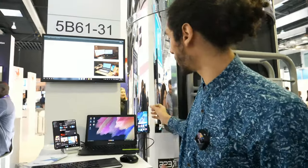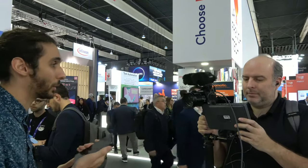You have one computer, one pocket computer, your smartphone, and then you add multiple accessories like MirrorBook, like MirrorDock, to improve the experience to really fit your needs. If you need a laptop because you go on the train, you want to watch a series, you want to work on your PowerPoint, then you get the MirrorBook. And if you want to work at home or entertain on your bigger screen on your TV, then you get the MirrorDock. So both are complementary in the way you use your smartphone as a PC.